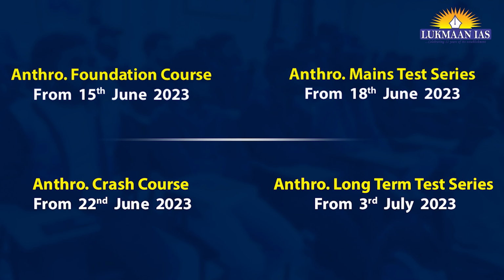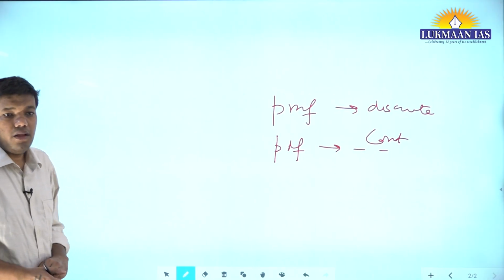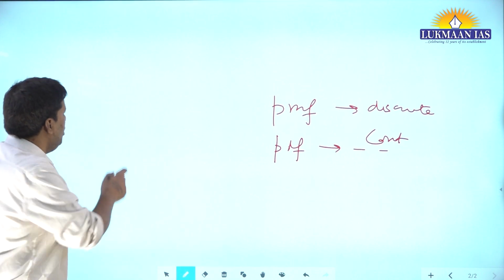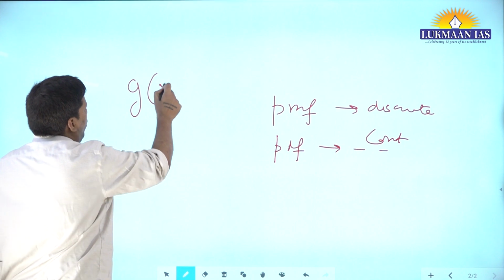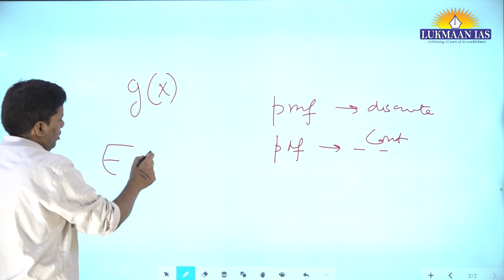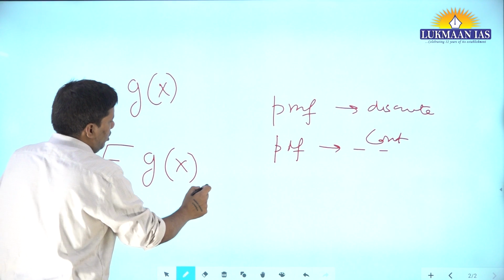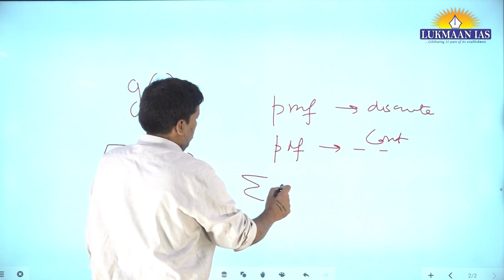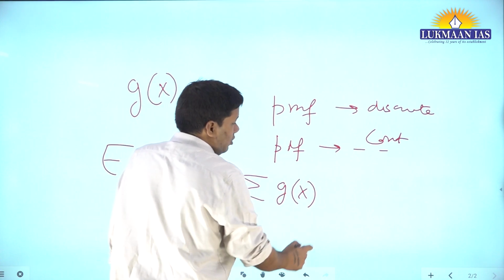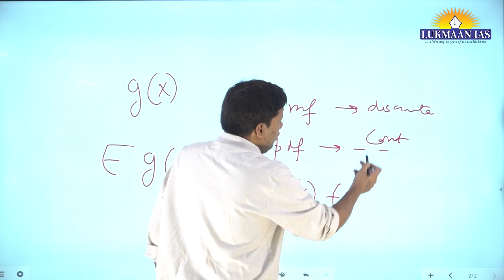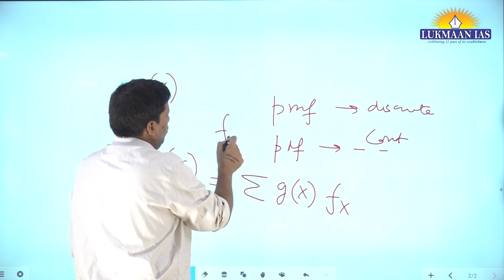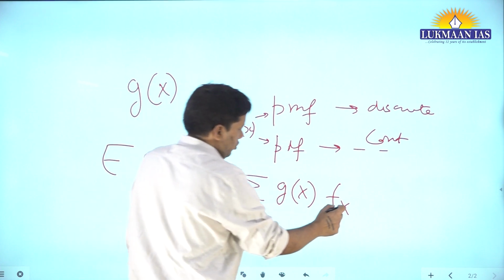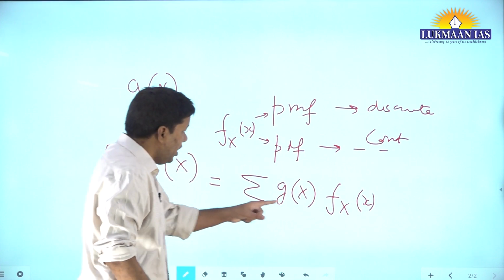And you know expected value. E of X equal to f of X. You can write the formula. Let's say g(X) is a random variable. So its expected value would be given by sigma, integral g(x) f(x), and this is your PDF, the probability density function. So when you write, you have to be careful.